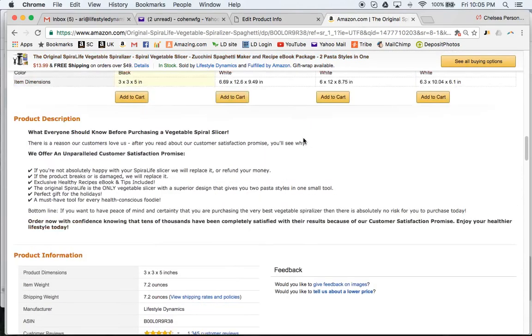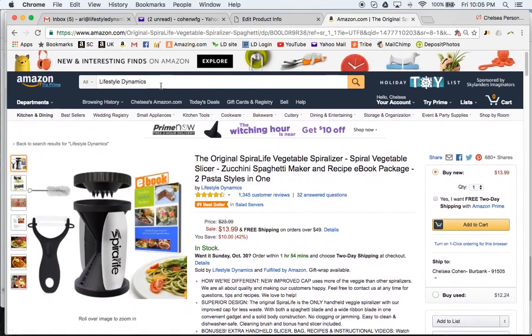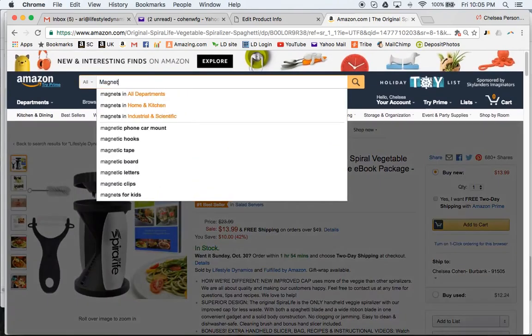But I mean, you can actually find the main keywords for your product by searching things like, you know, magnet. If you type in the main keyword magnet, you can look down here and find anything that's applicable, right? So like magnet clips, magnet board, magnet tape, magnet hooks. You can put hooks, tape, board, letters, clips. You only want to use one word, each word once, right?